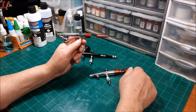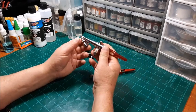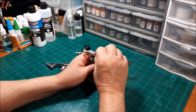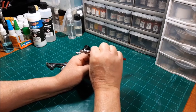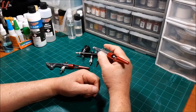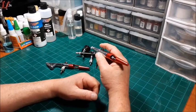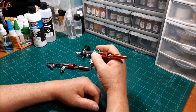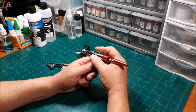My thought is: if you're going to use it as single-action, you might as well just buy the H — you don't have to fool with a needle or all that other stuff. Everything's up front; you unscrew it a quarter turn, it all drops out, you clean it and put it back. To each his own. I like the VL — putting it back into double-action mode now. A lot of people can't use double-action as easily as single-action; it's kind of like walking and chewing bubble gum. I've gotten used to it over the years; it's second nature to me, and you do have advantages with a double-action gun.